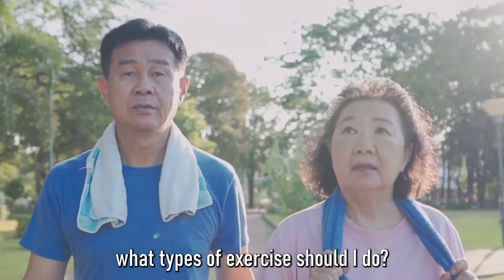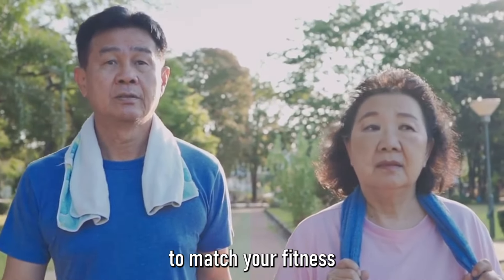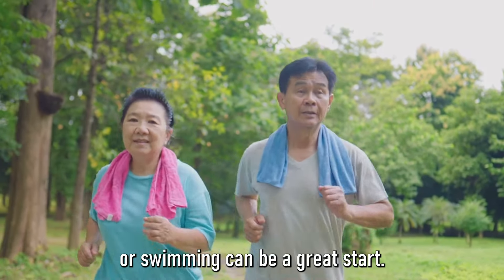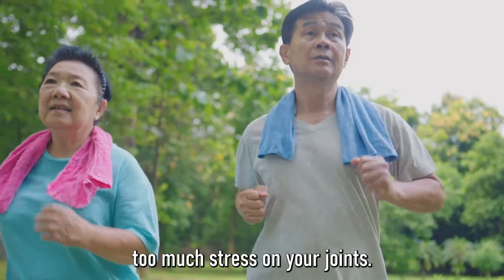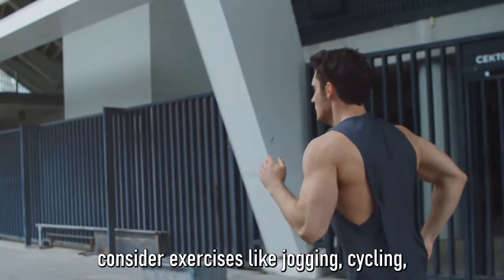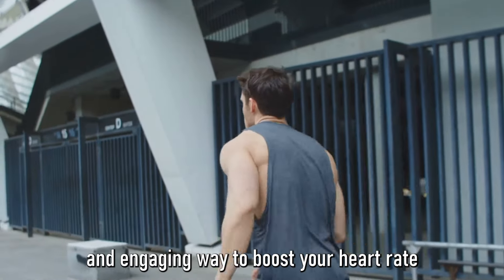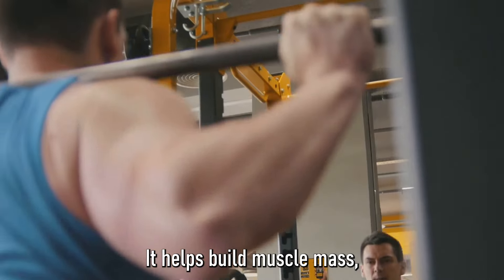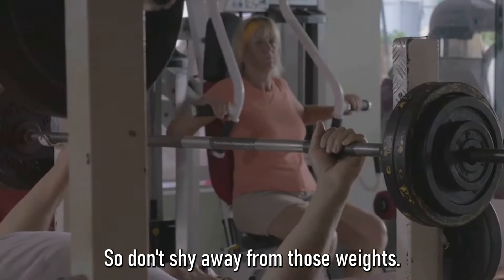What types of exercise should you do? The beauty of exercise is its diversity — it can be tailor-fit to match your fitness level and lifestyle. For beginners or those with mobility issues, low-impact exercises such as walking or swimming can be a great start. If you're already active, consider jogging, cycling, or even joining a dance class. Strength training also plays a crucial role — it helps build muscle mass, which can enhance your metabolic health and improve blood circulation.